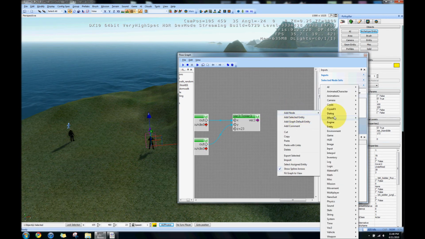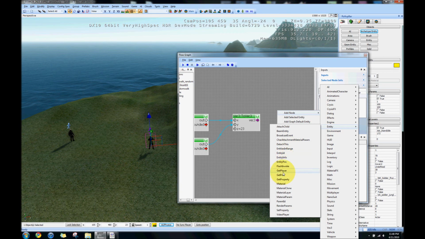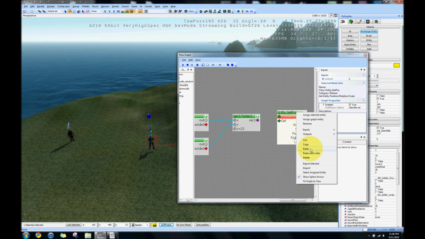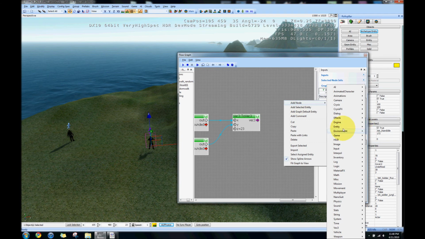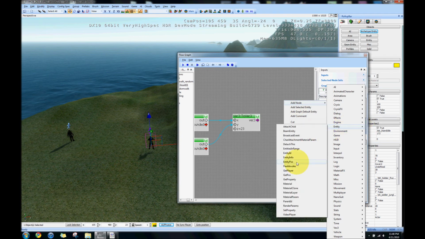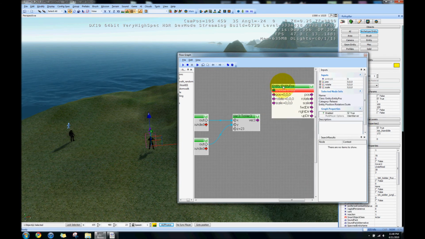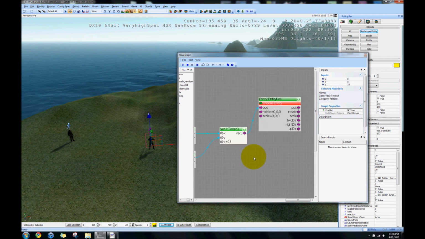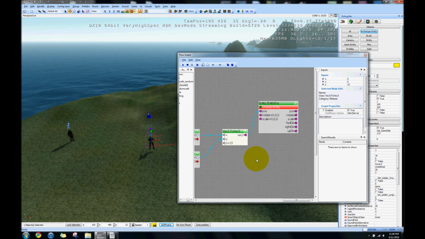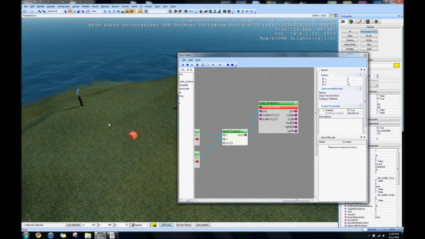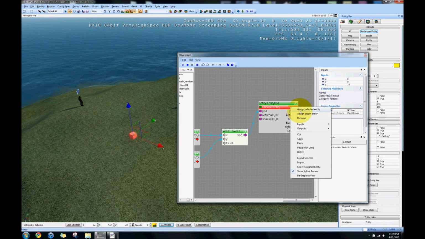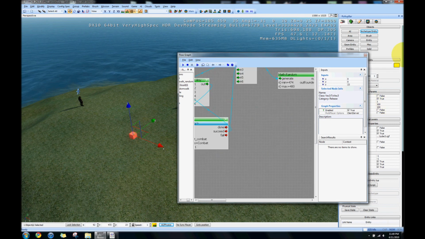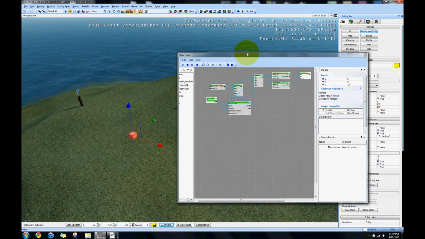And last, we're going to have entity and entity plus. This is to run to the position of the entity. So we select the cube again and give it an assigned entity. There you go. That should be it.